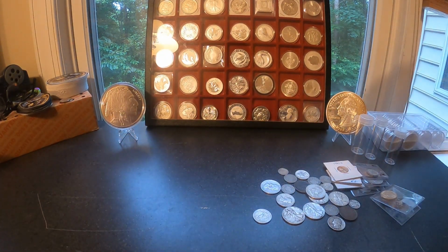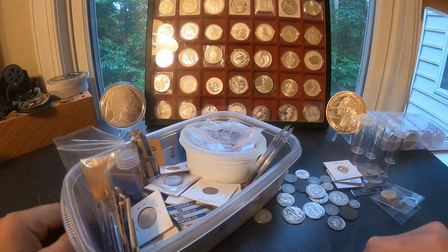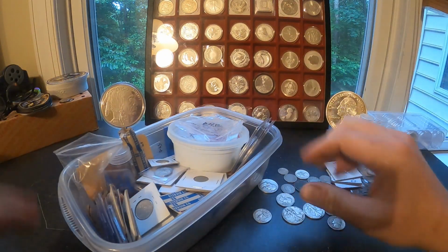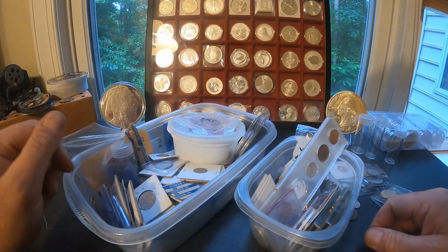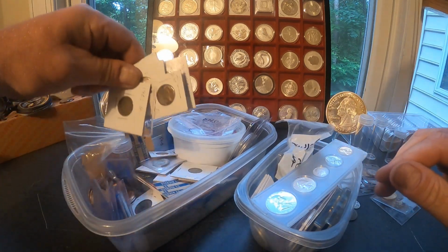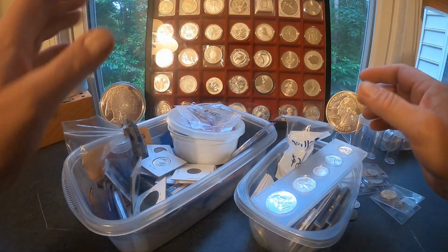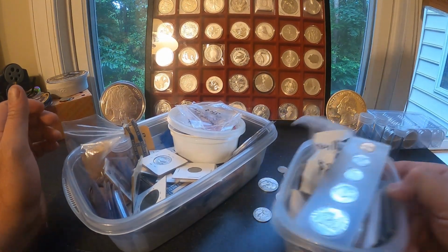And I'm sure all of you out there that collect coins have one of these, a container with just miscellaneous stuff that hasn't been put away. And I have two of them. I have different types of sets in here. I have bags of wheat pennies. I have carded coins. I have flips. I have foreign coins. This is just miscellaneous stuff that finds a home in these containers.